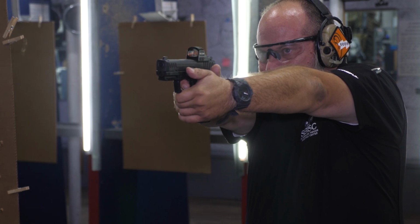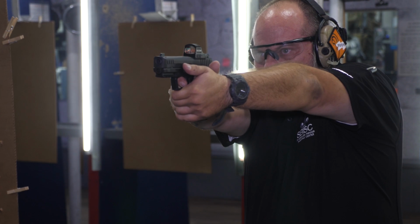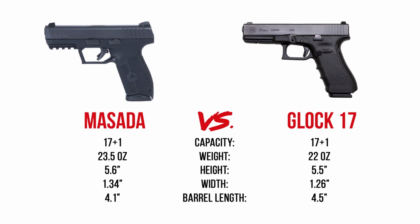Now, even though both guns are 17+1, there are some dimensional variants. You have, say, the Gen 4 Glock 17, which weighs 22 ounces. You're looking at 23.5 ounces for the IWI Masada. Height and width are very similar between the two. You're looking at 5.6 inches high on the IWI. You're looking at 5.5 inches tall on the Glock 17. It's very similar in that respect. The IWI is 1.34 inches thick versus 1.26 inches thick for the Glock 17.